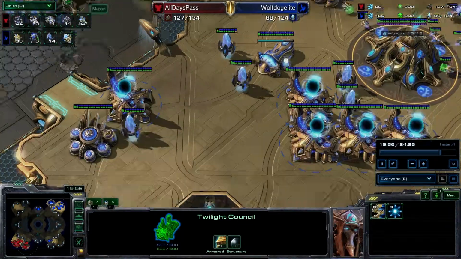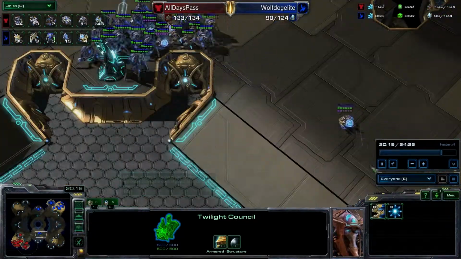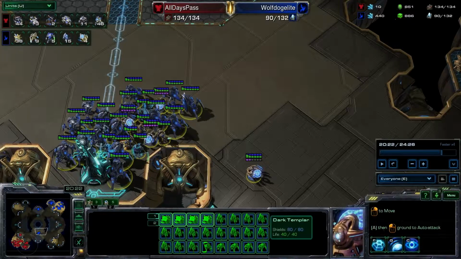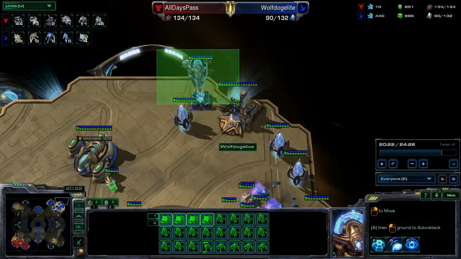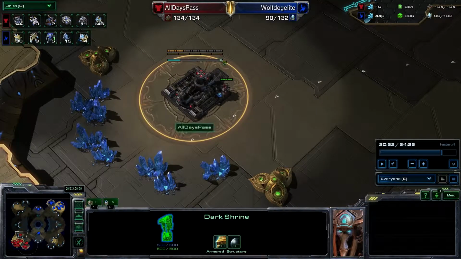And I don't see a Templar Archives anywhere up here. There's one down there. So his tech is still fairly low. As you can see from this, it's still mostly on gateway units. He does have a Dark Templar in there. Where is that Templar Archive? That Dark Shrine, there it is. It's right next to the Templar. So he does have the tech, but he does not seem to have many. He's got 5 Dark Templar right now.